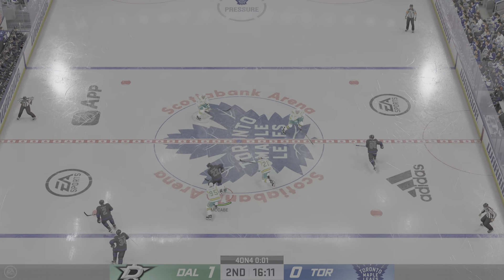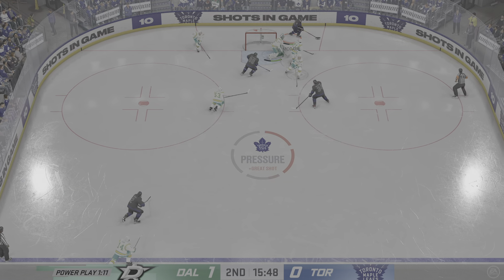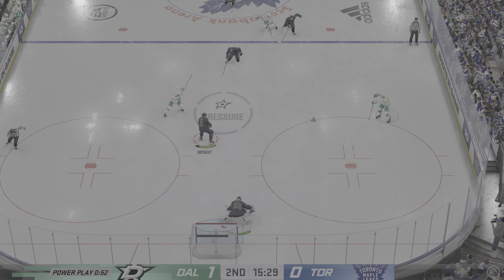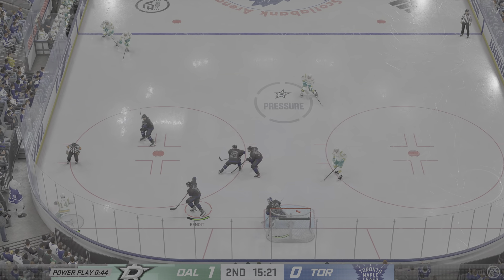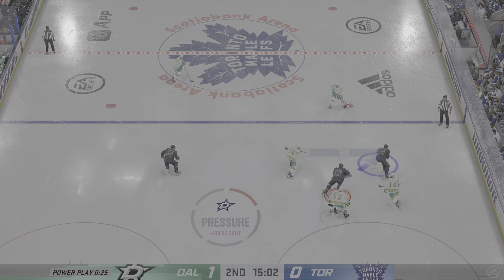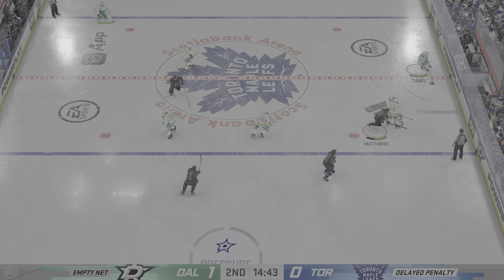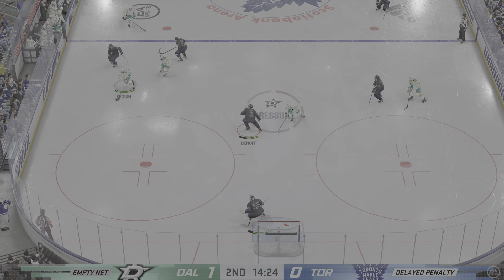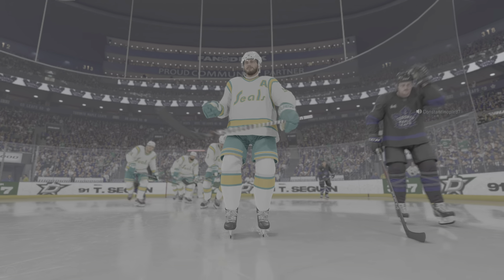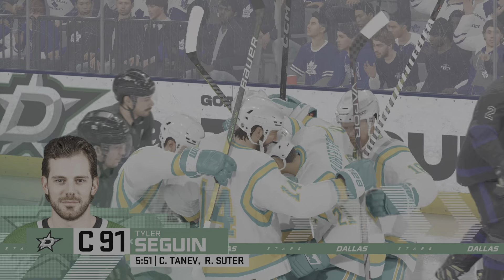Snatches the puck with the two centermen locked up. The Stars will have a chance to go to work here on the man advantage. And that goes off the face of the goaltender! Quick pass to Heiskanen — what a chance here! Here's a pass — that shot is blocked! Johnson's taken down to the ice — we got a penalty coming up! Quick pass to Tanev, and he sprints to the bench to get the extra attacker out on the ice. Goes right to the crease — and they score! With a delayed penalty, they get their opponent running around and they wind up scoring, so that's gonna nullify their power play — but it doesn't really matter. They got one on that one. Very effective!